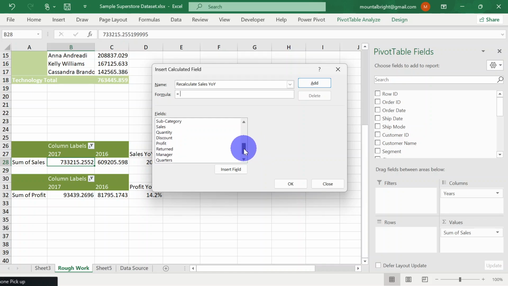Or let me just perform a basic calculation here. Let's say I want to just divide sales by 100. That's just a very basic thing we can do. So I will now do equal to sales, double click to show sales divided by 100.